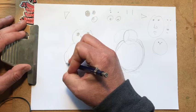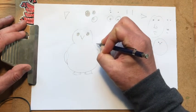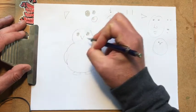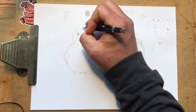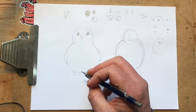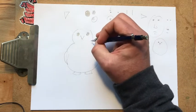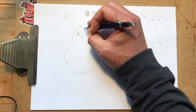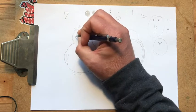So the wings are just a little bit of that over here. A little bit of that over here. Here we go. Boom. Boom. And because it's a chicken, I like to put a little pizzazz on. See, you could do it like this, right? Just a line. But it's no fun, right? Then it looks like a peep or something. Nature doesn't like straight lines. So we're going to put some chicka-pow, chicka-pow. Like these little hairs, right? Like these are little fuzzes. We're going to boom, boom, boom, fuzz, fuzz, fuzz, fuzz.